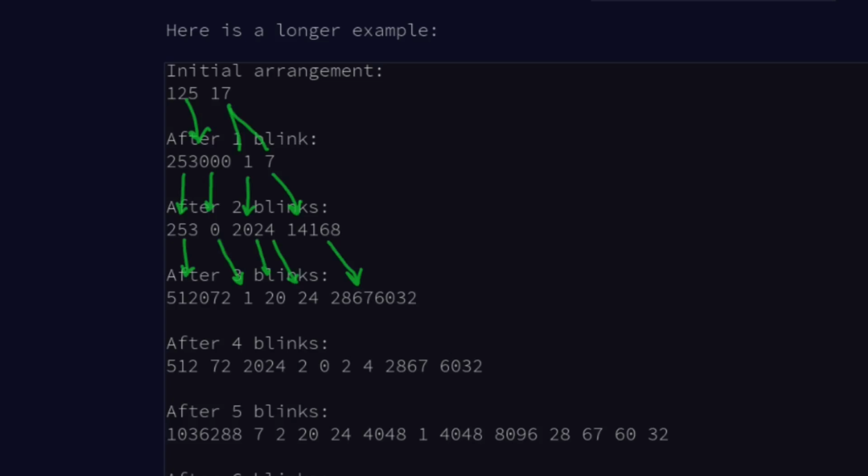First of all, we need to recognize that because sometimes the stone splits into two, this problem expands exponentially. It might not happen for every number, and might not happen for every round, but at some point it splits into two. And sometimes there are more stones in the same line that split into two. So this is definitely an exponential problem.